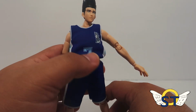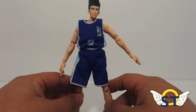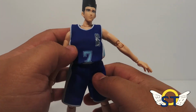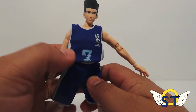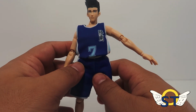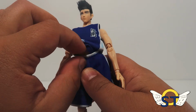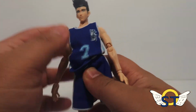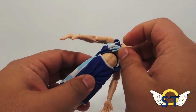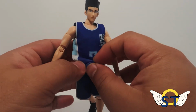So this is what the shirt looks like when it's tucked in, and as you can see, I don't like it that much because the number gets all distorted. You can try to make it look as good as you can, but if you put them on poses, it will usually not work out for you very well. So I tend to just keep the shirt untucked, just because I like to see that number. Plus, they didn't put that much detail on the waistband of the shorts, so I don't think it's a very good look when the shirt is tucked in.